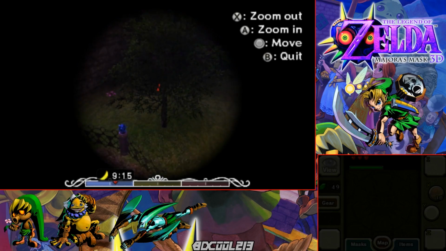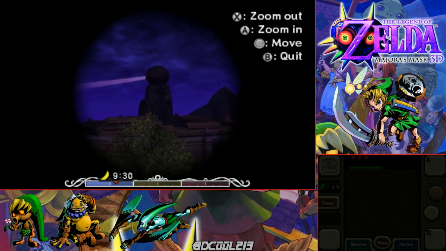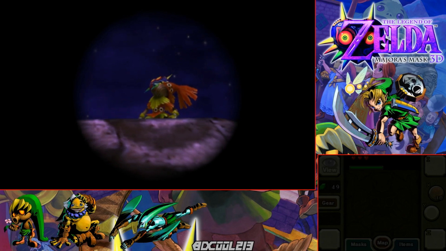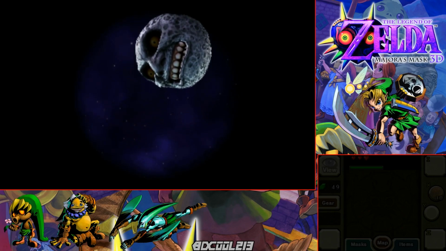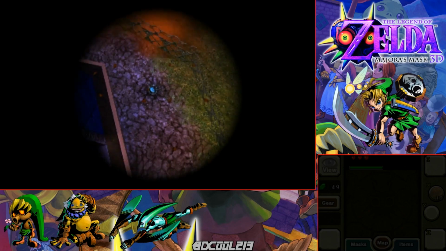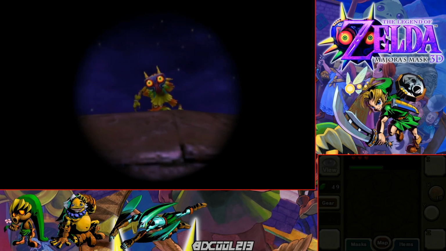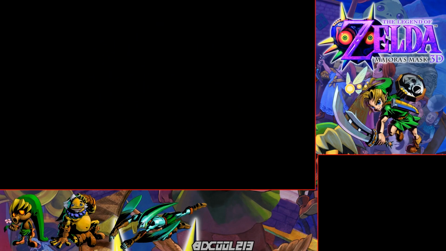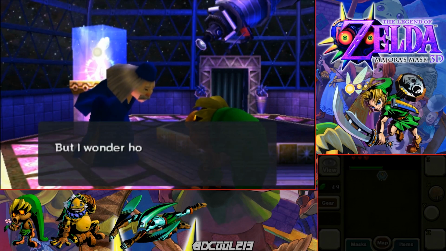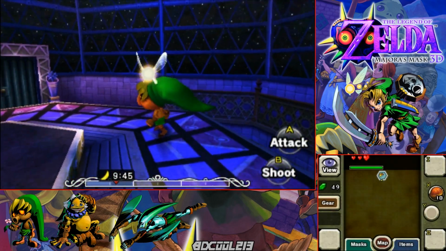Let's take a look. You know, I actually remember this part in the N64 version, it would go really slow, like, it would kind of stutter a bit, but now it's pretty smooth. Alright, let's look up there on the clock tower. Let's get out of here. Alright, let's go outside and get that moon tear now.